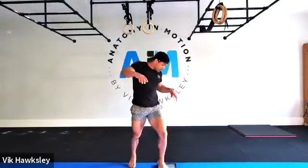So from here, what we're going to do is go into our super couch. Now, all we're going to do is not much of a strength work per se, more of a passive hold. So now we get to chill out a little bit, look to really calm the nervous system down. We're going to effectively work on two major areas: the front of our legs and then the back of the legs.